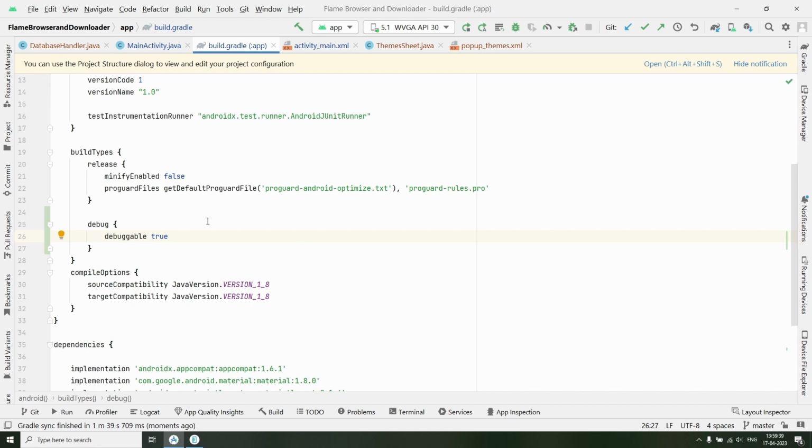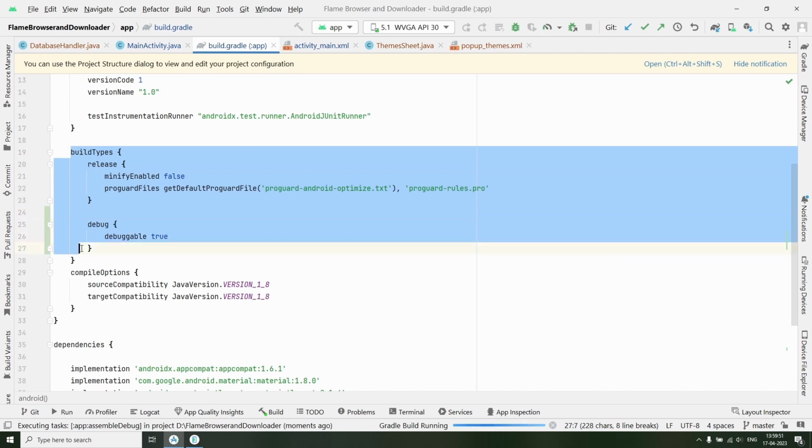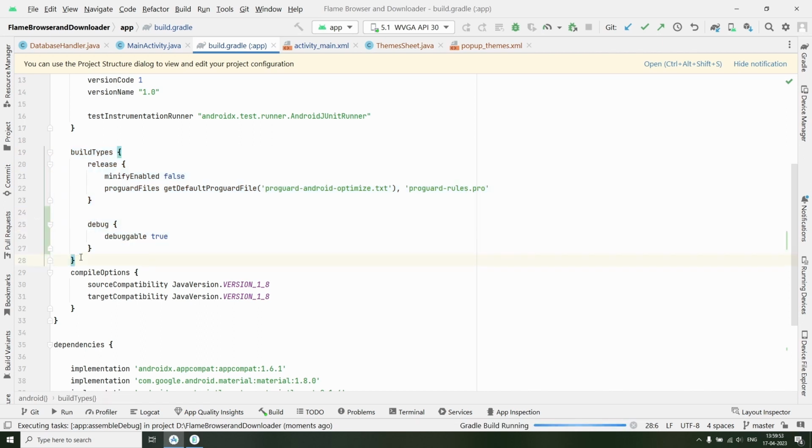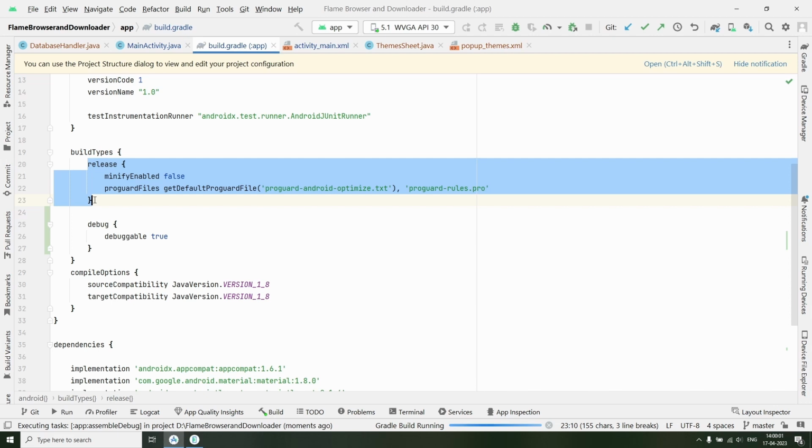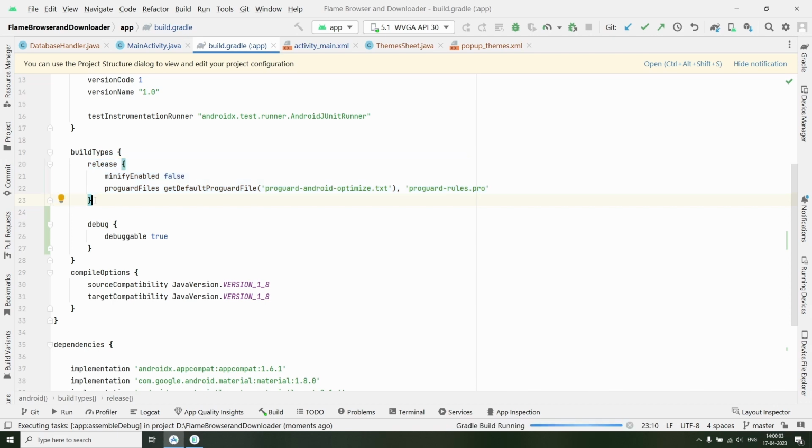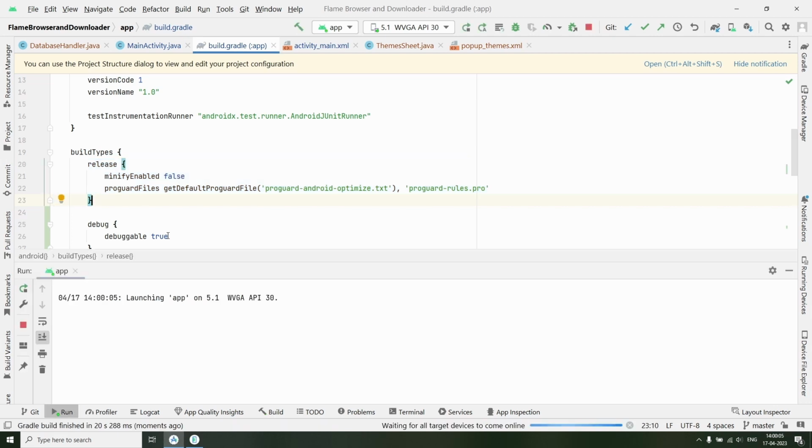So after our Gradle sync is finished, we will run our app on the emulator. We will see these build types in detail when we publish our application live on Google Play Store. Some properties inside these build types are very useful for shrinking resources and making our app compact.